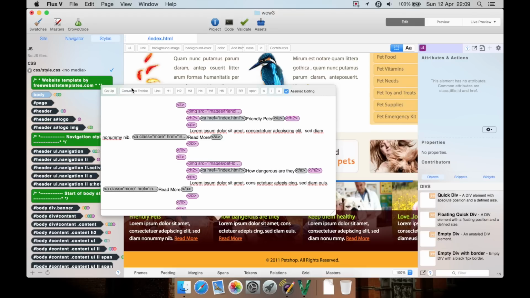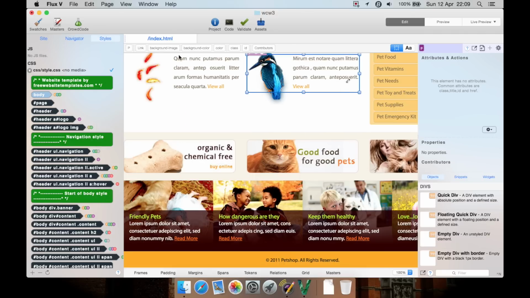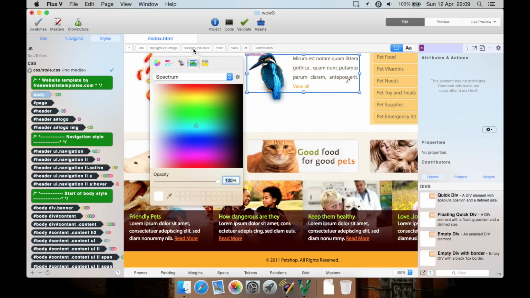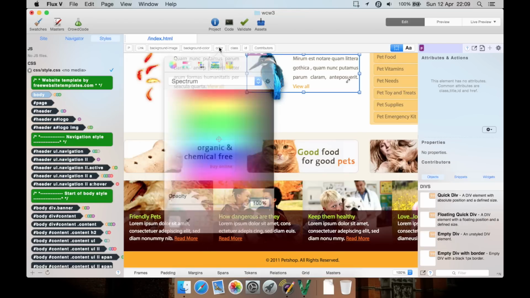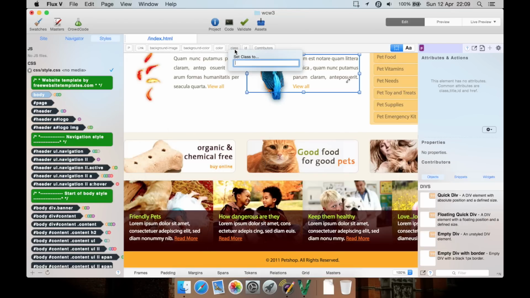Quite handy. You then have some of the regular type of elements here that you may expect to find, such as header 1, header 2, or a link, span, bold, underline, and italic. Then we can go up here and you have some elements from on the page, such as the background color. So you can just click it and open up its special dialog there. Same with background image. And some of the other classes and things like that here.